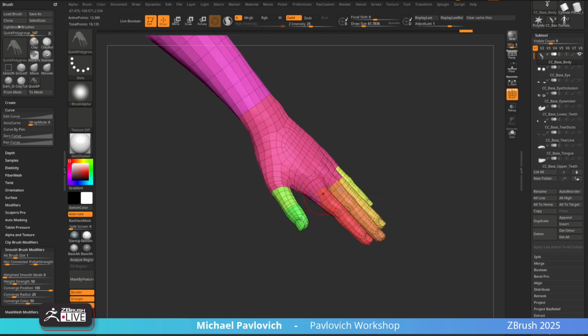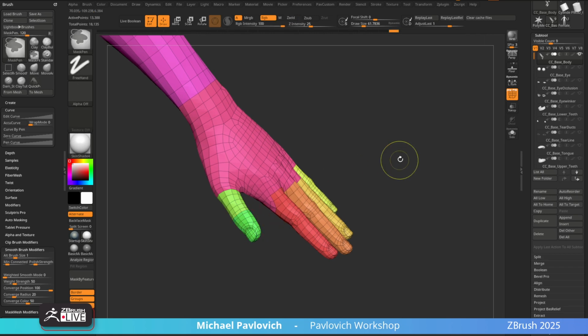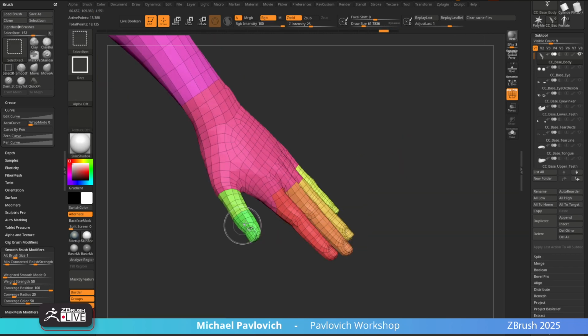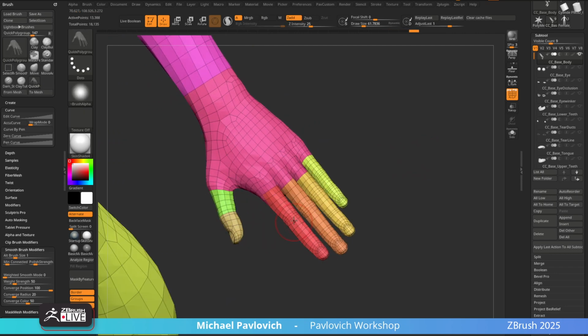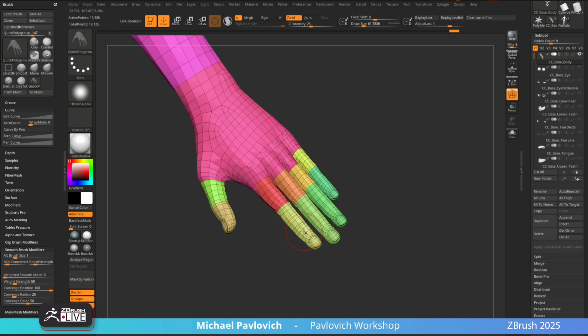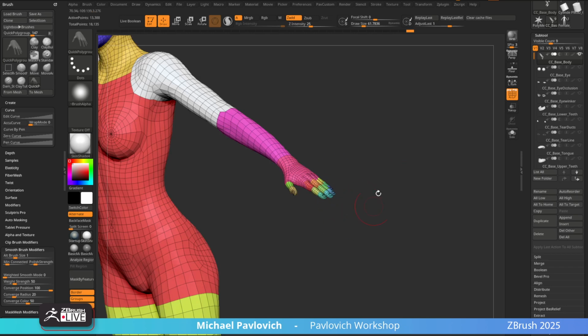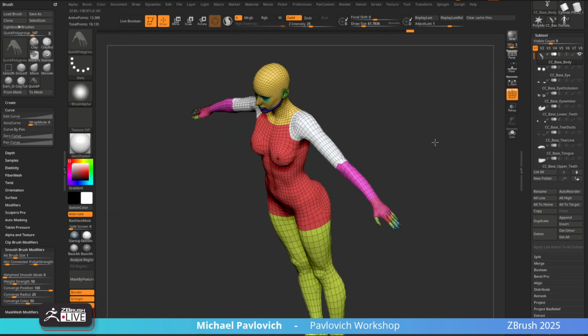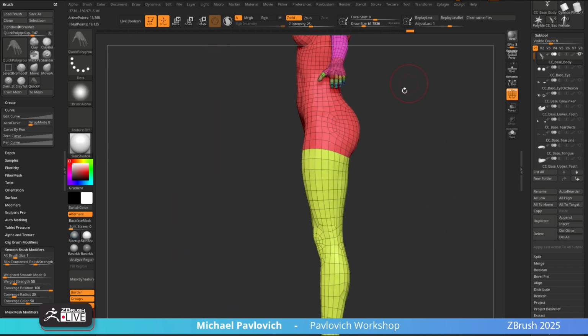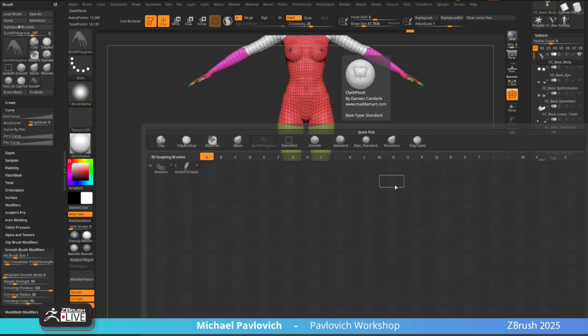So we can say, give me the thumb here, and then give me, and sometimes it's kind of hard to see. You can just Control Shift Tap, Control W to assign a new polygroup. So we'll go through here on the knuckle, here on the knuckle, and here on the lower knuckle. There you go. So this is a lot faster than going through and masking or visibility and hiding and stuff like that. I want to say the Anchor brush, BA.